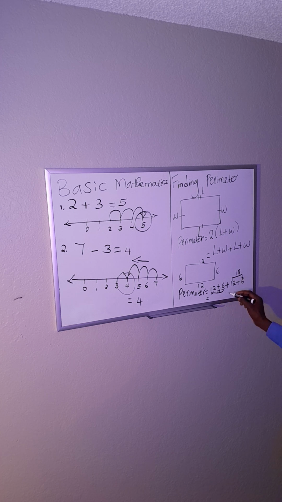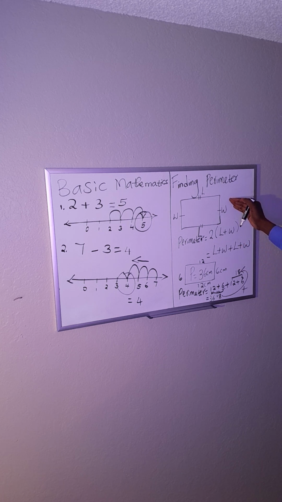So 18 plus 18, what will be my answer there? I'm adding the 2. What is my perimeter? 36. Therefore, perimeter of this particular shape is 36. Assuming there are SI units like centimeter, then I'll say my perimeter is 36 centimeter. So that is it, and you can go through how to find the perimeter of a rectangle.